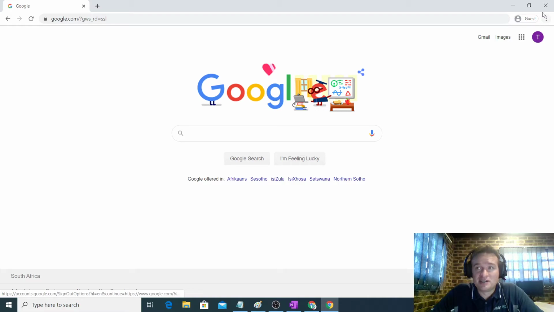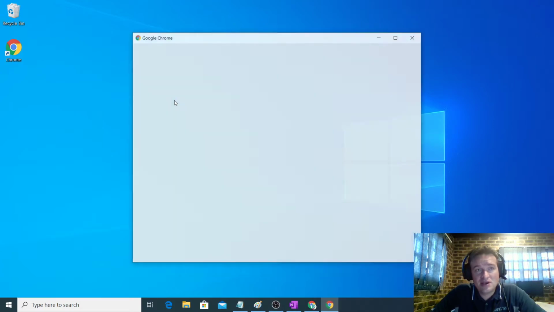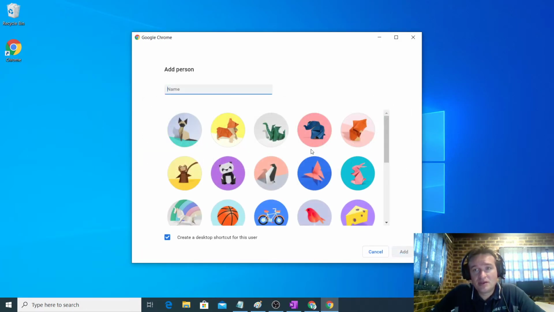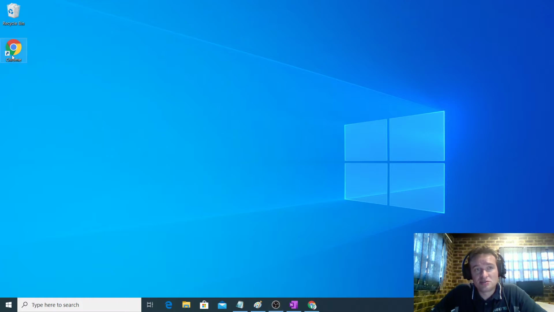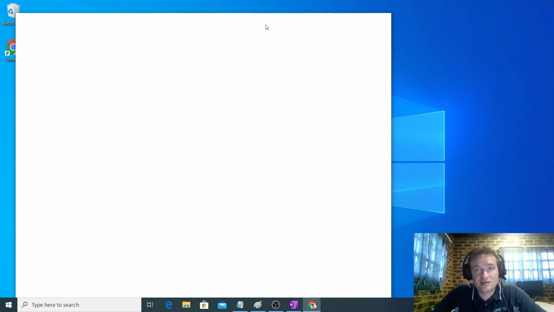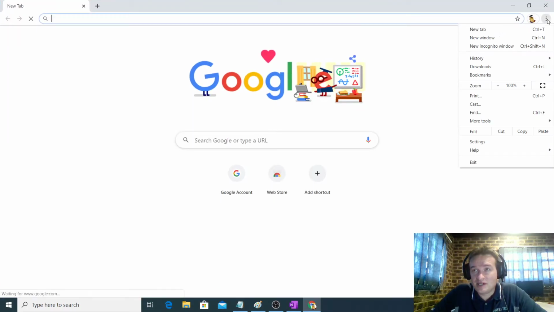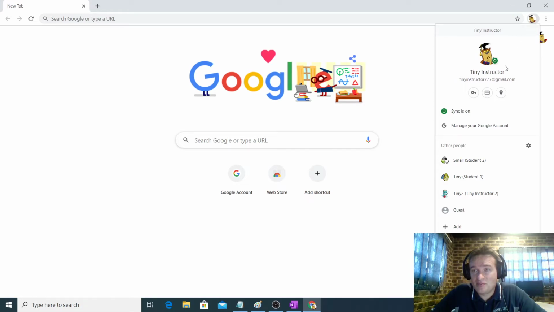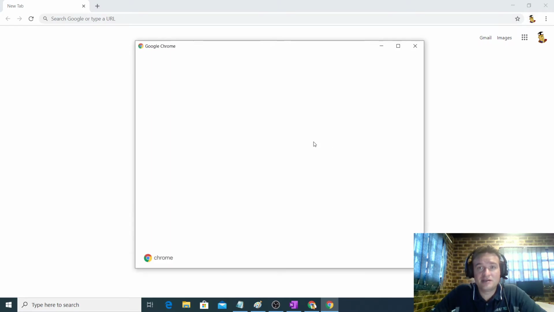Now that you've created an account, you can set up your browser exactly the same way as we did for the instructor. So let's go ahead and do that. I'm going to close here. So if you open up Chrome, to add a person, let me just show you what it would look like. If you already logged into Chrome as someone, say instructor 1, then you can just click on that little button at the top and it would have a sign in or an add button. So I'm just going to say add.